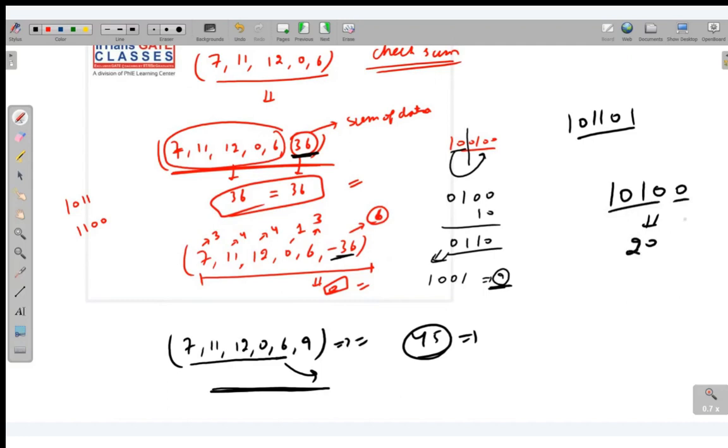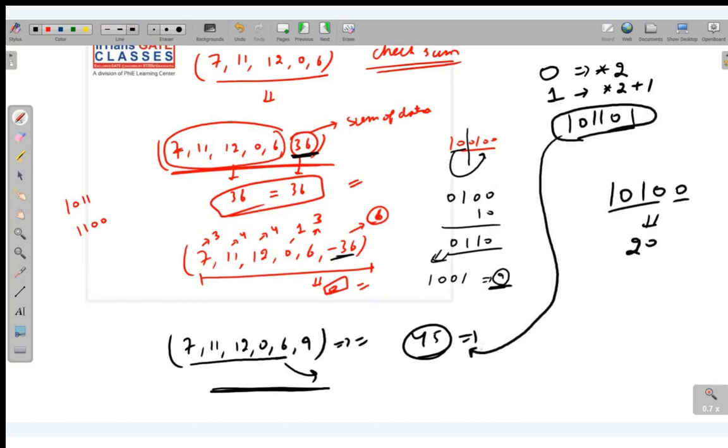You can check that. If in a binary number I append 0, we are multiplying by 2, and appending 1 means multiply by 2 plus 1. In TOC I have told you these shortcuts. So that's how I quickly wrote 101101, that is 45.